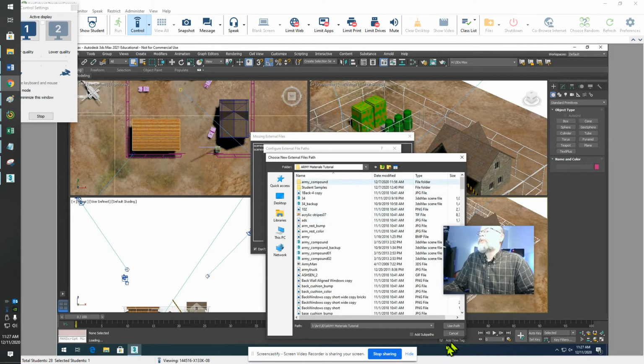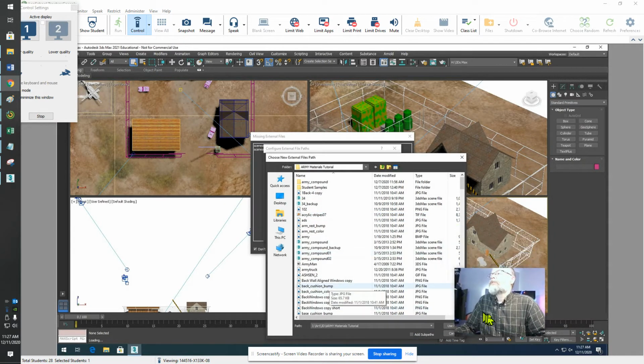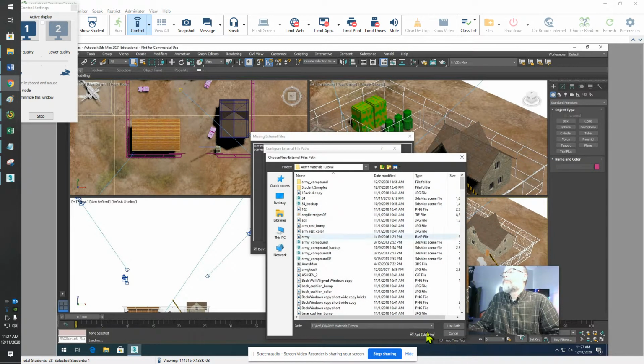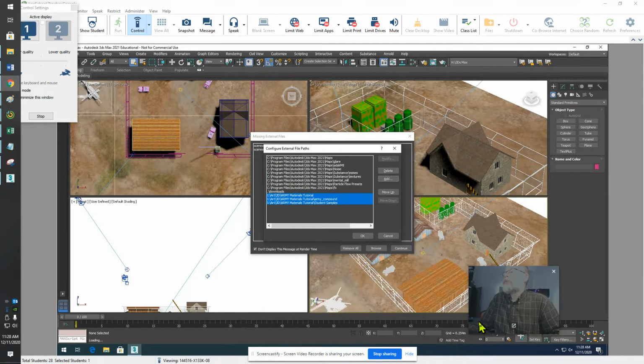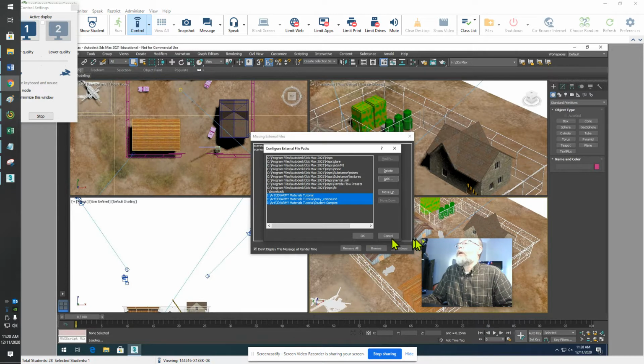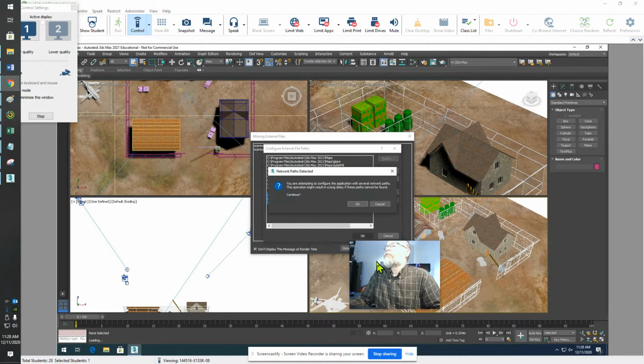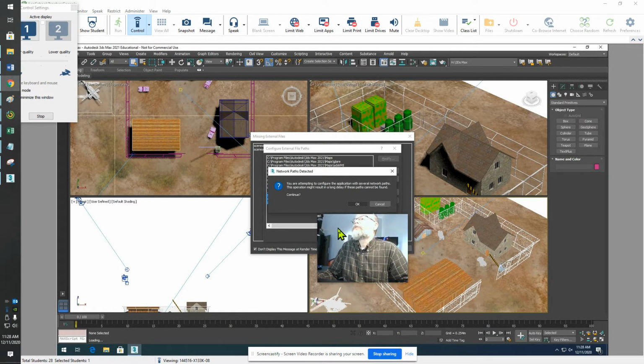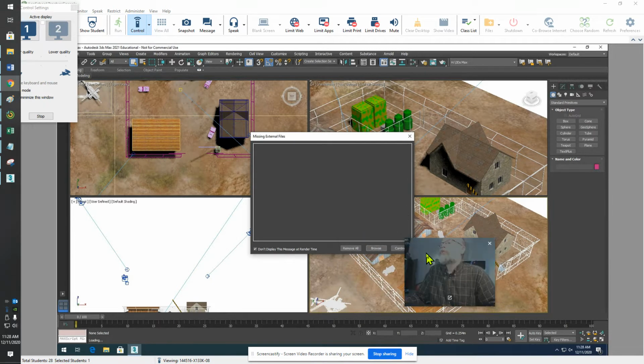Okay. Now, see where it says Add Subpaths at the bottom? Click on Add Subpaths, the little checkbox there at the very bottom. And then click on Use Path. You might have to click it a second time on Use Path. Sometimes you have to hit it twice. And then click on OK. Say OK again. That's just saying that the missing file messages have gone away. Click on the word Continue.